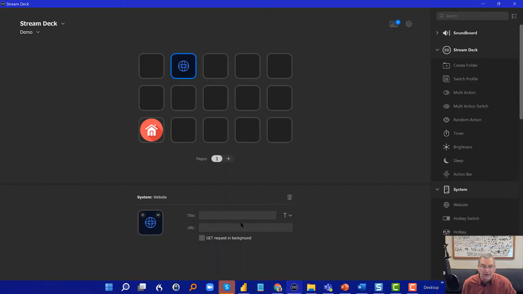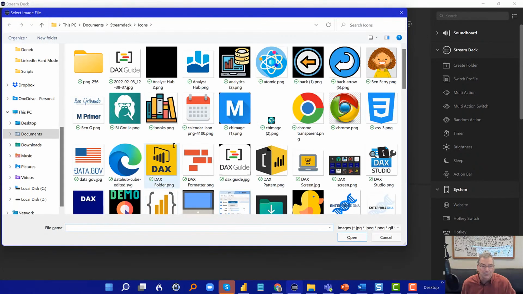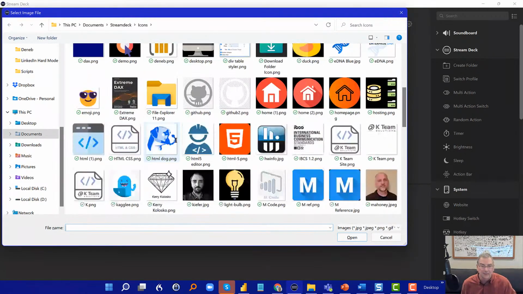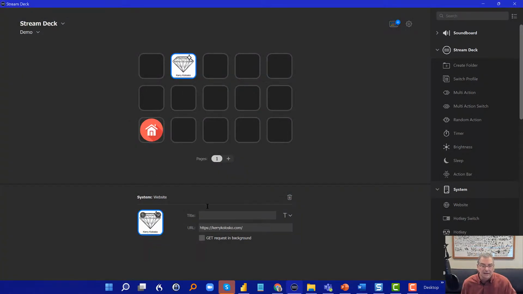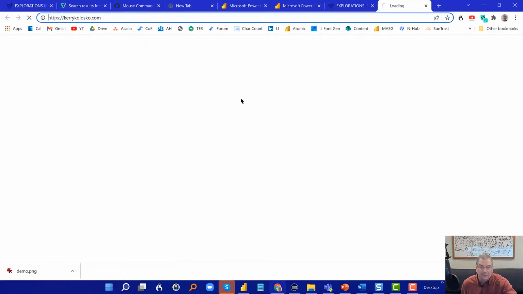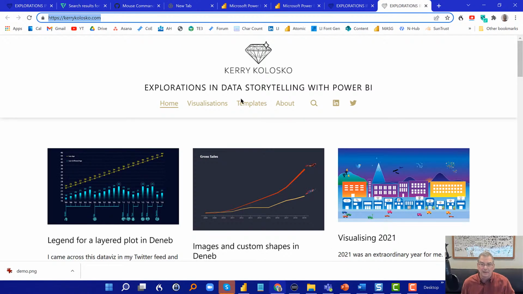So we just copy the URL, we paste that in the URL section, and we go and pick our icon that I've already set from a file. I've just pulled this off of her blog site with a screen cap and a little bit of text. And so we don't even now need a title because we've got that right on the icon. And so if we just click on that, it'll take us right into her blog site. So that is cool and convenient.